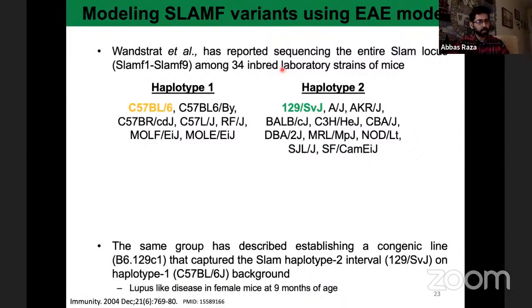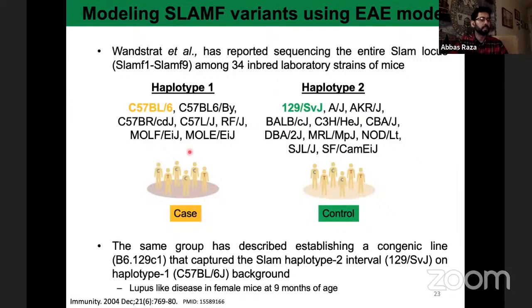And in fact, back in 2003, this group at UT Southwestern, Wakeland, had sequenced the SLAM congenic interval across 34 inbred strains of mouse. And they found that this locus, even though it's polymorphic, segregates into broadly 2 haplotypes. So we have a bunch of strains that have a different makeup of the SLAM genes. So B6 is very different from this haplotype group, which has the 129 strain. So we thought this is a natural way to test the effect of this polymorphism, just like we do GWAS studies by taking cases, looking at their SNPs, and comparing with the controls. If we can take a B6 mouse and compare it with 129, we have a way to test this.